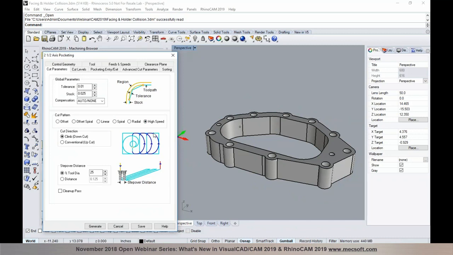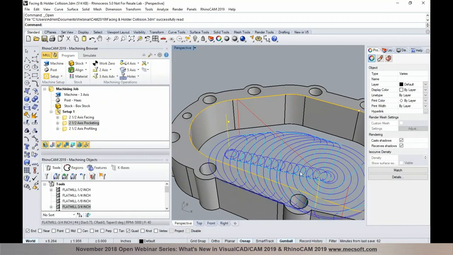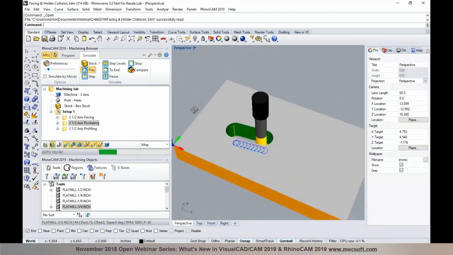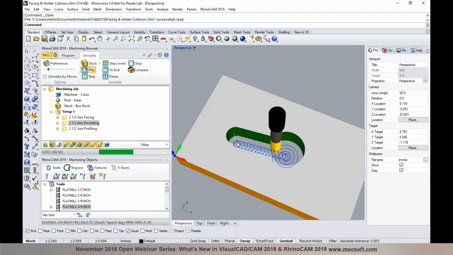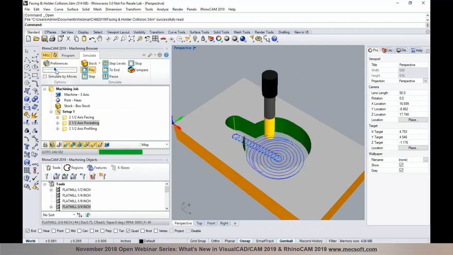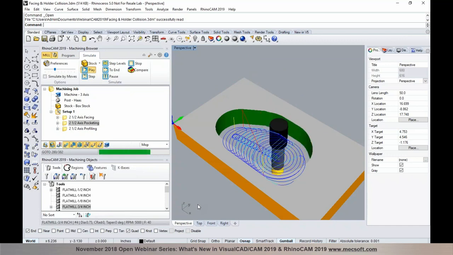One of the enhancements that's gone into version 2019 is when you pick a start point for the pocketing operation, it does a trochoidal or high-speed motion as it goes from the start point down to the first cut level. So it automatically creates this high-speed or trochoidal cut pattern as opposed to just a linear motion, as it did in the previous versions of the CAM product. You'll now notice that when you generate the toolpath and run a simulation, it creates the trochoidal motion from the start point that you define to the start of the first cut location. The high-speed cut pattern is available in our mill module starting with the standard configuration of our product.